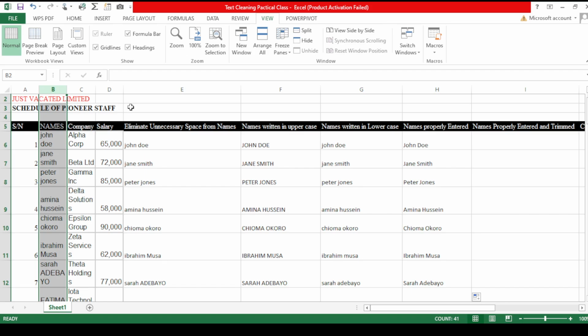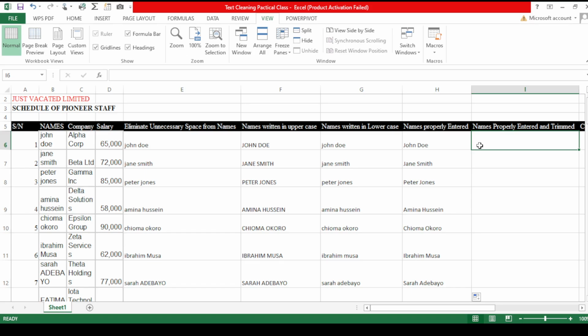So we can combine the proper and the trim function. To eliminate extra spaces and format the names in title case in one step, we need to nest the trim function inside the proper function. Do you understand? So see what we do now.